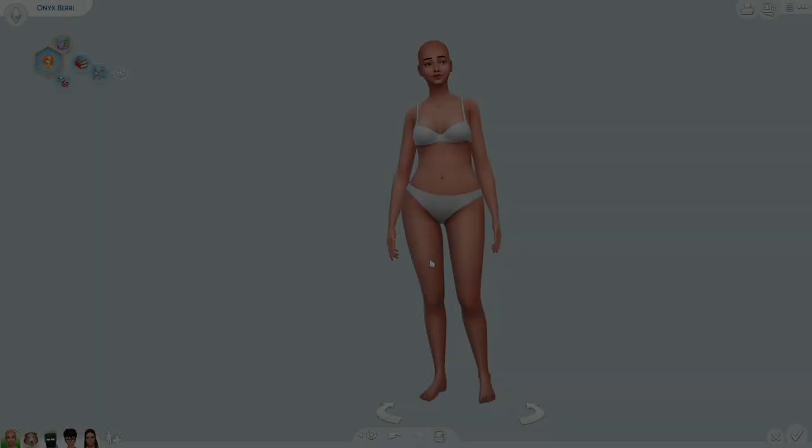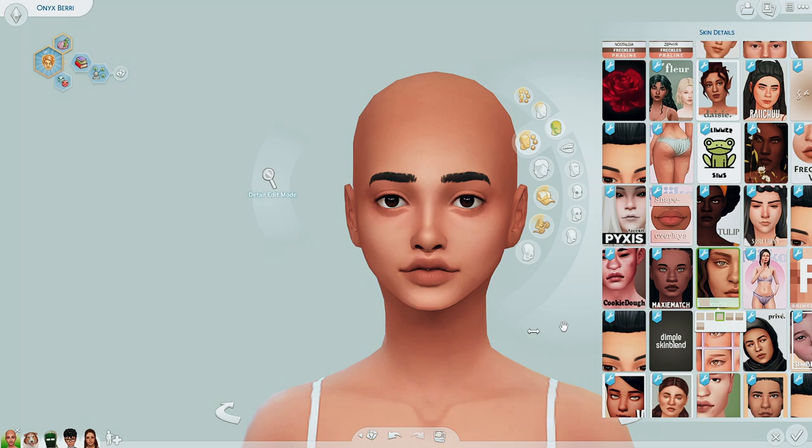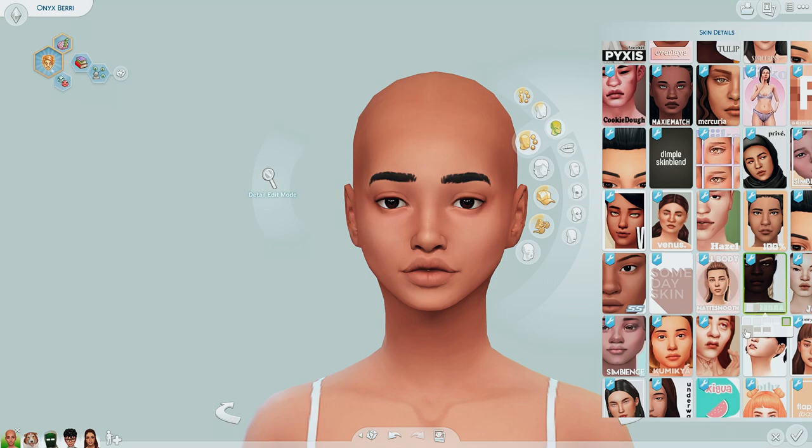So today I'm doing a makeover on Onyx Berri from my Not So Berri extended series. A few days ago, we officially wrapped up Brown Generation, which I have been so ready to be done with. I'm kind of at the point with Not So Berri extended where I love the family, no doubt about it. I mean, that's why I'm doing an extended version. But at the same time, I'm kind of ready to be done with the series, if that makes sense.